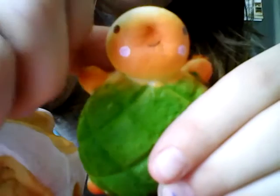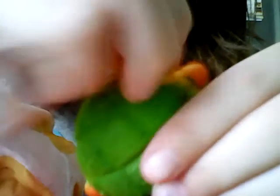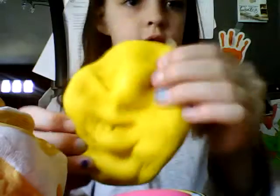I'll squash the head, and then the body, pretty dense. But yeah, I'll show all the squishies. The first one I took out as a whole entire thing was a lemon. It's actually really soft now, it's back to its normal form. It didn't lose its scent. Because it was in the refrigerator, it cooled down a little bit and got softer. But it's still really squishy.